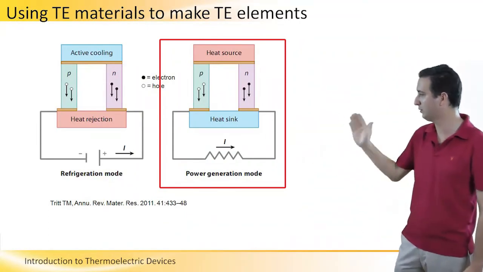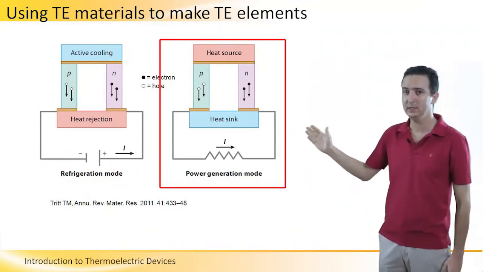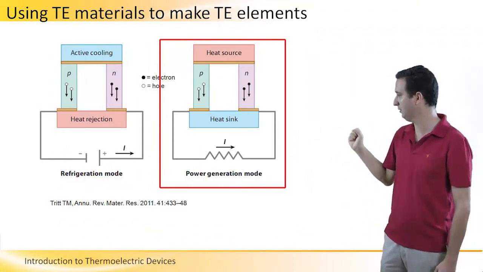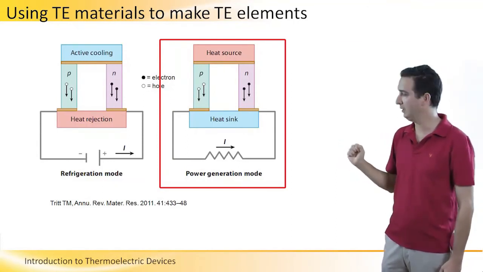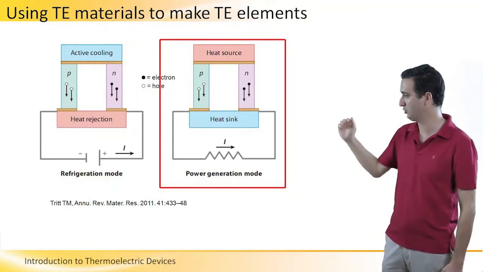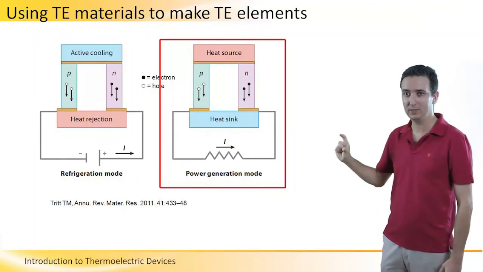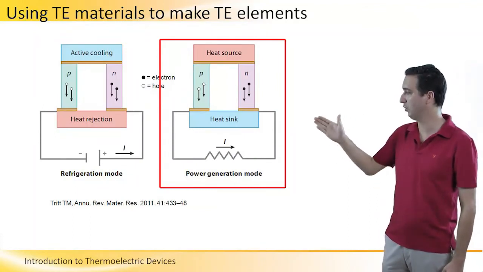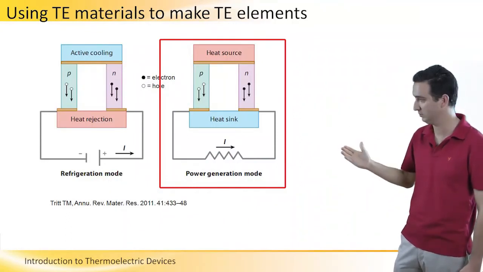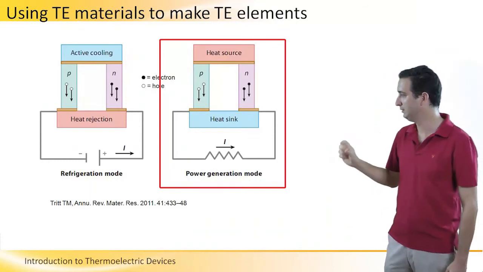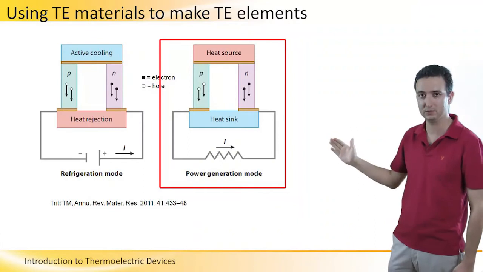Okay, so the two things that you gain once you have this kind of circuit: first of all, since you connected two thermoelectric devices in series, once you apply a temperature gradient, each of them creates its own voltage. So you combine these two voltages in series, and you gain a summation of the two voltages, so you gain higher voltage. This is one thing.